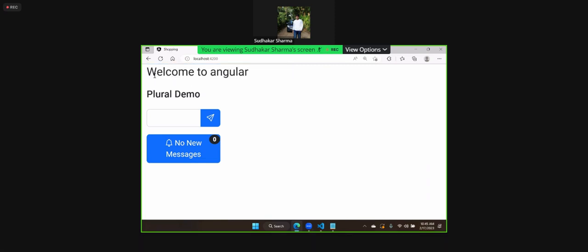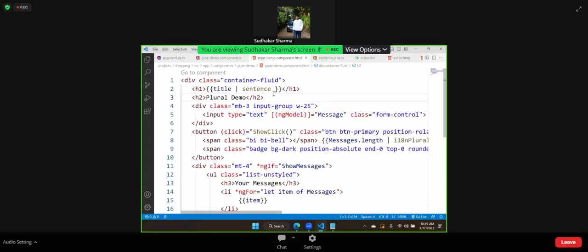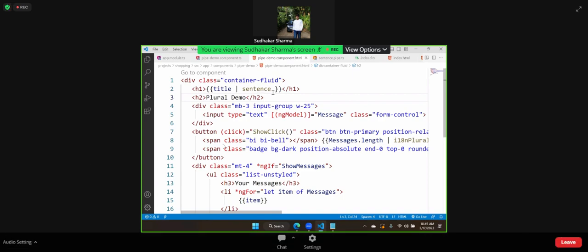It is changing the sentence into sentence case. That means the first letter is caps, right? We have uppercase, lowercase, titlecase. They are readily built. How are they built? Like this only. Every pipe is built like this. You can build your own pipes and use them for various situations.